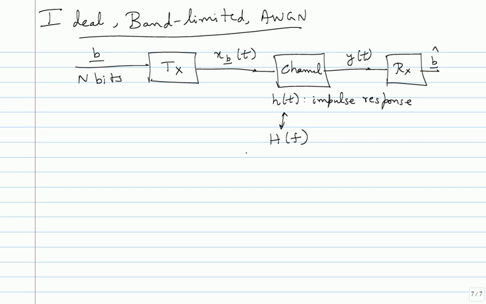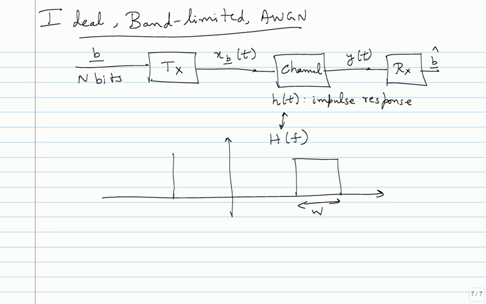So if you think of H of F, since it's flat, and say it's passband, then it's going to be some W frequency in passband. Since I'm going to say H of T is real, it'll also have a W on the negative side. So I know if I think of down conversion, I can down convert this passband real channel response into a complex envelope equivalent. If I do that, what will be my H tilde of F?